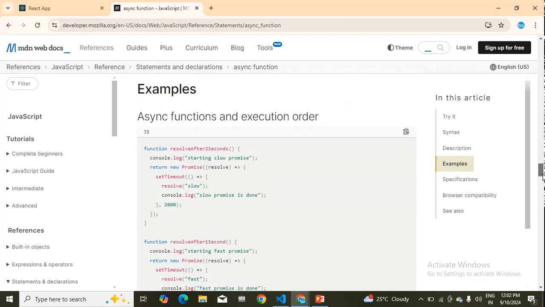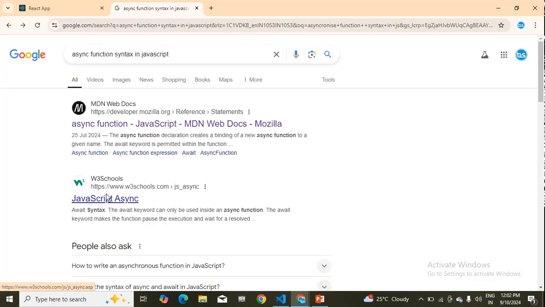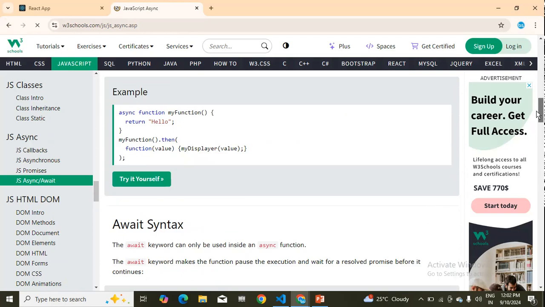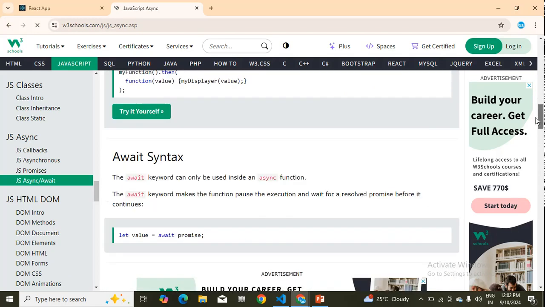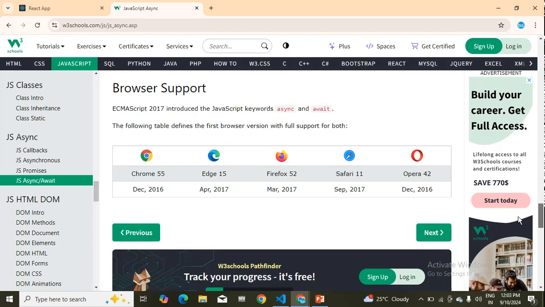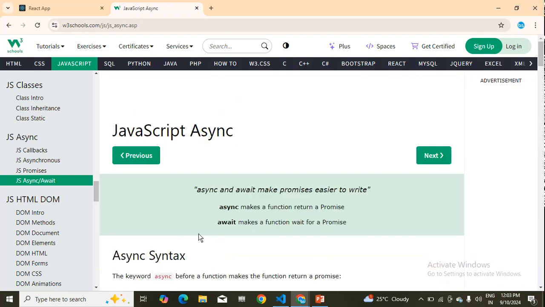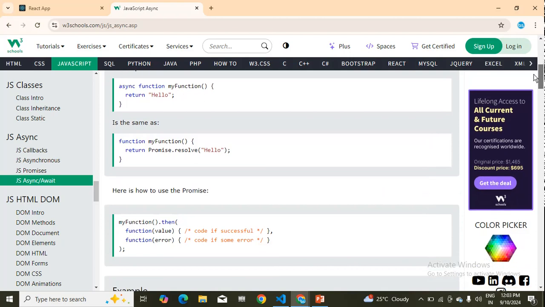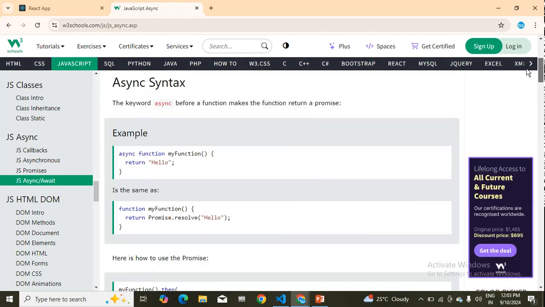Oh, they have not given it on this site. There is something called async await, and inside that async function it returns something called a promise.